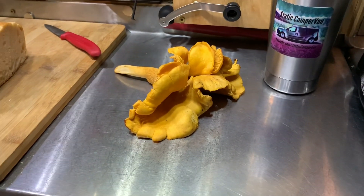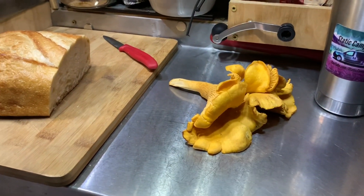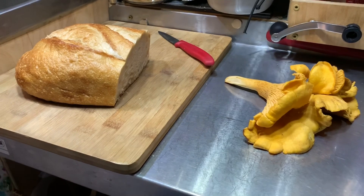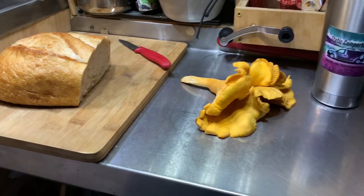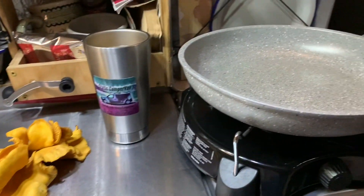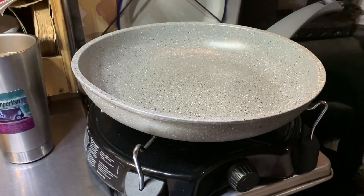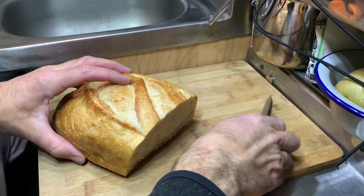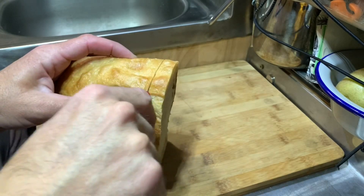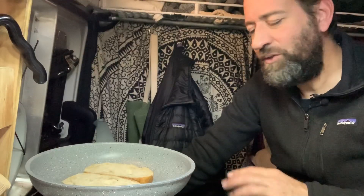There's probably lots of ways I could cook up this little thing and enjoy it, but how I like this is to pair it up with some sourdough. So I've got a little loaf of sourdough here. I'm just going to cut some slices of that, and because I'm in a van and I don't have an oven or a toaster, I'm just going to toast up my bread on my pan. You don't need a toaster to toast bread — you just need a pan on low heat. Let it sit. It takes a few minutes. Just keep an eye on it.